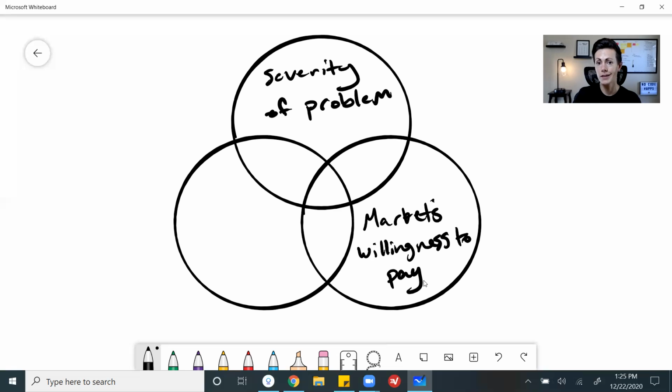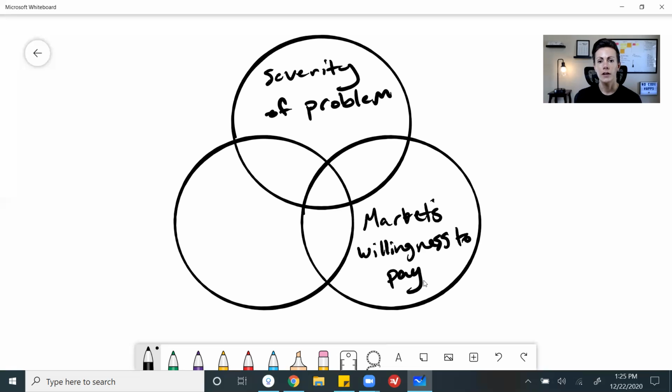You can solve a really severe problem, but if your target market isn't willing or able to invest the money into solving it, then you're going to have a problem monetizing and scaling that app. That's not to say that you can't. There are plenty of apps and resources aimed at target markets that might not be looking to invest a lot of money into solving their problems. But remember, our goal here is launching quickly and then growing quickly, gaining traction quickly.